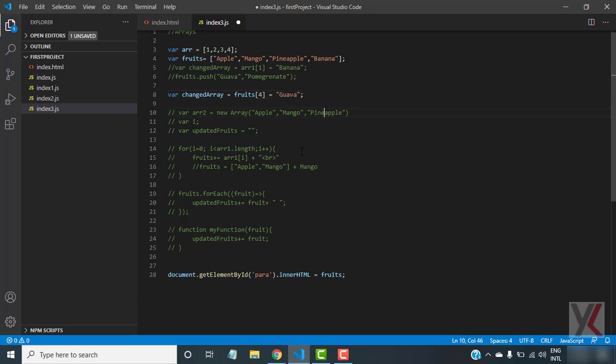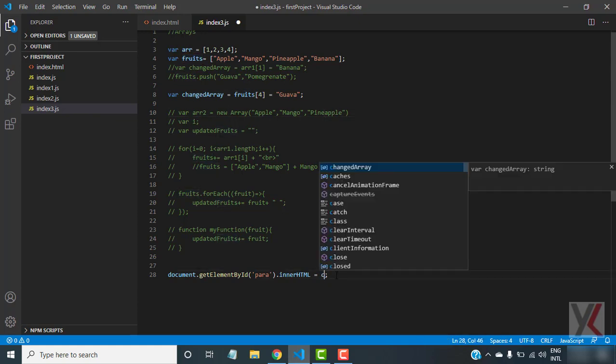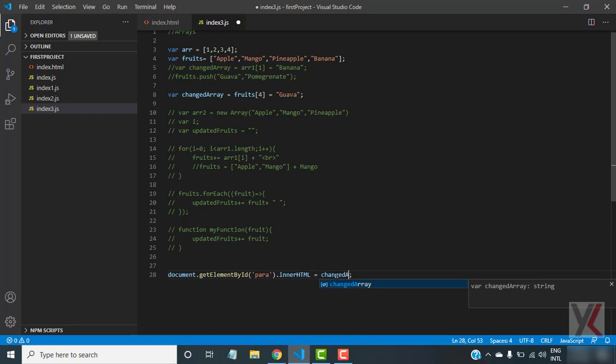Now we'll target the changed array, because this is the required result variable. Now we'll save it. So what we are doing here is adding this guava into this array in the fifth position actually, in the fourth index position you can say.